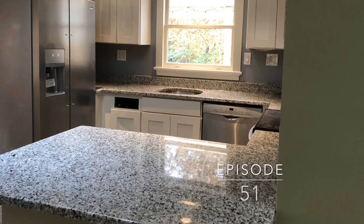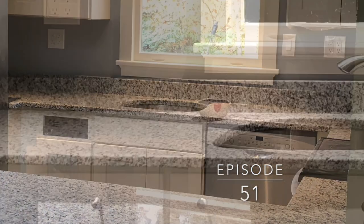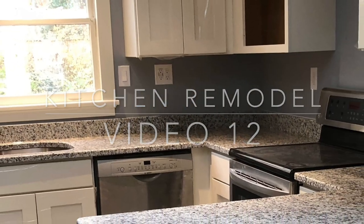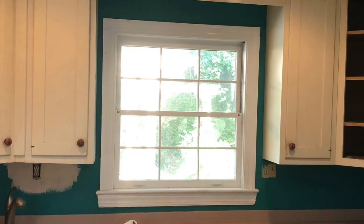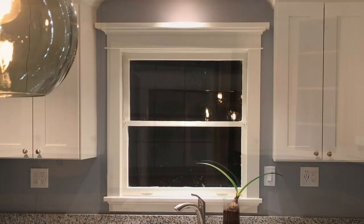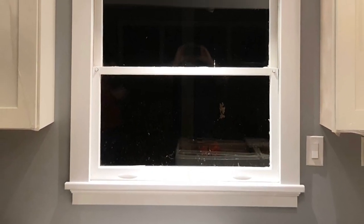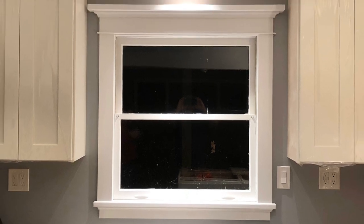I'm pretty excited about this episode folks because our full kitchen remodel is really rolling along nicely. In this video, we're going to go over countertop measuring and installation, and what I'm super excited about is how to build out a Craftsman style window surround. And we're going to turn the original window in the kitchen into this. I think that is a beautiful addition to any room in the house, any window, and I promise you it's not that hard to do.